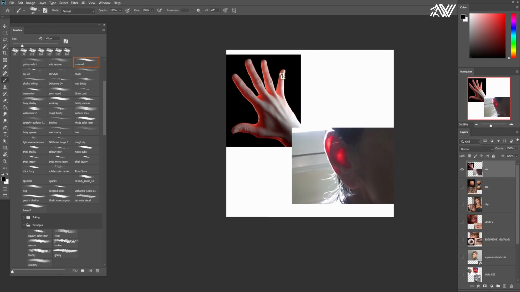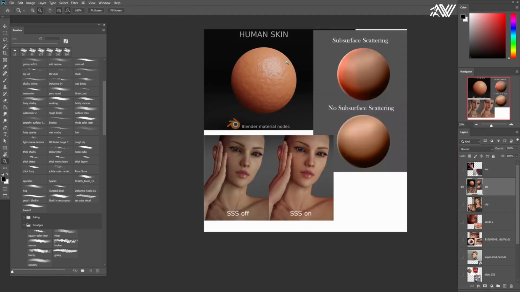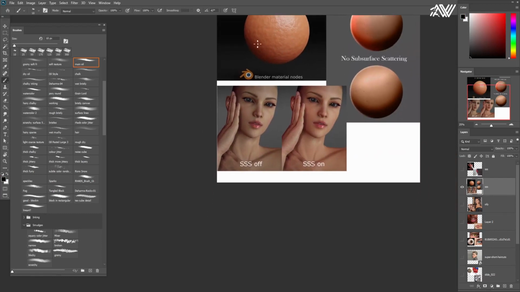So one big thing that I want to cover for a start is the subsurface scattering quality of skin. And subsurface scattering really is just light coming into an object, hitting it, a part of that light entering the object, and then bouncing inside, coming out, with that creating this sort of a glow effect. Now, when talking about subsurface scattering, it happens all throughout, and I think you can see that very nicely in here, how a lot of the skin tones are very warm, especially in the shadows, and I'll talk a bit about why that is. But they become warmer with subsurface scattering as compared to with subsurface scattering off.